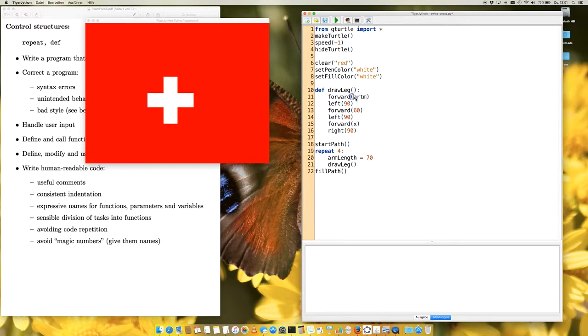Now, if anything, we need to pass the arm length as an argument to the function drawLeg. We could give it a different name here, but this is better, because a function should bring along as parameters anything it needs to perform correctly.